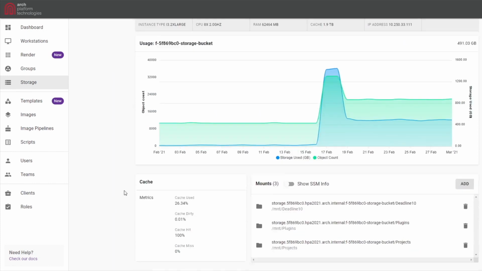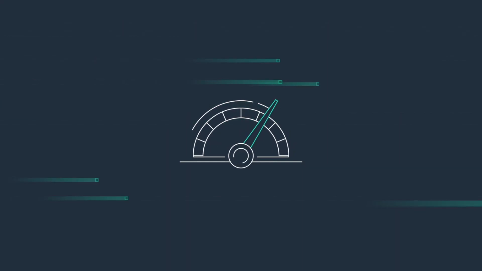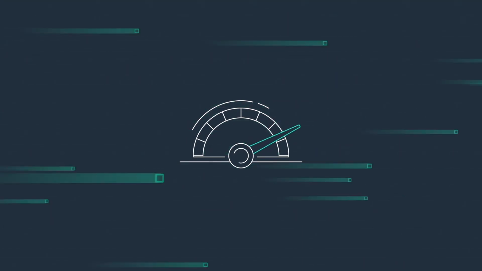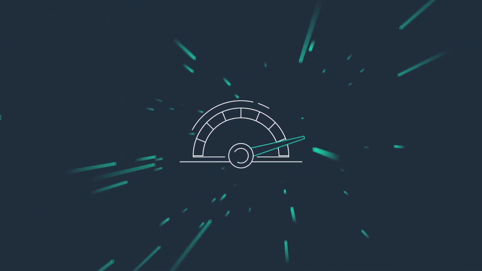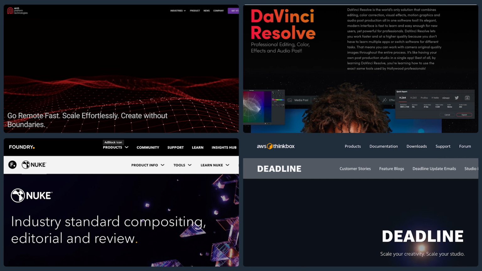And that just goes back to, again, I'm a user. I want a low latency protocol like Teradici, but then when I'm actually on the machine and working, I want something like FSx with this very high throughput that it feels like a really good experience. I'm just doing my work as a creative. We've been doing a lot of work over the years with companies like the Arch Platform, Blackmagic Resolve, the Foundry's Nuke, Thinkbox, and Deadline. We're just here to unlock that creativity and allow people to seamlessly connect and really focus on their creative work, all the while elevating the security of these systems.